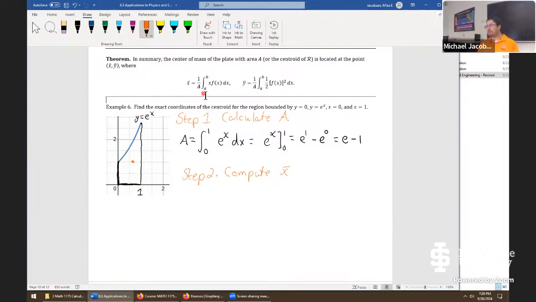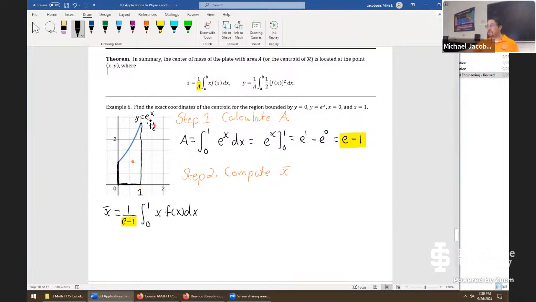And by the way, if we say center of mass or centroid, that's always considered synonymous. I think you usually say centroid if this is the situation, plate with uniform mass. So that computation, again, this is kind of inherited from statistics, at least that part right there. It's kind of interesting. So you get X bar is the reciprocal of area. So 1 over e minus 1. So that part there gets thrown into that location. Then we're integrating from 0 to 1, not 0 to 2. We're stopping right here. We take x times f of x.